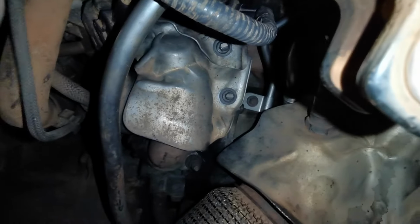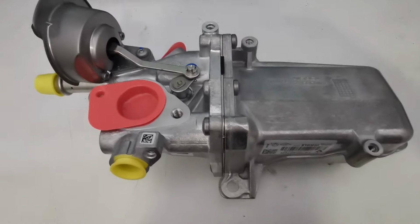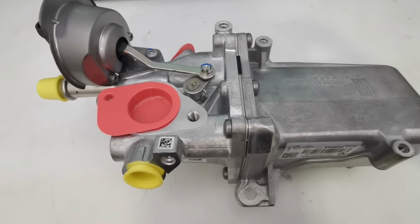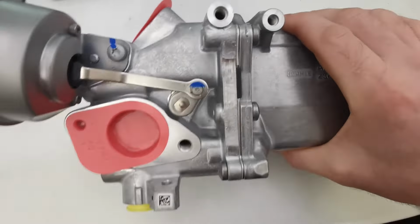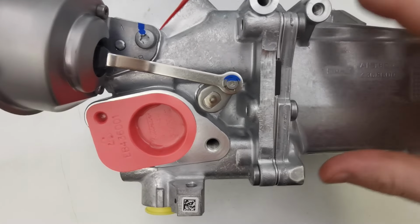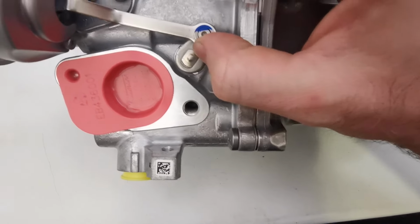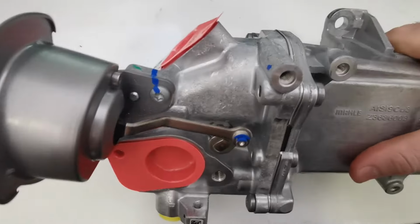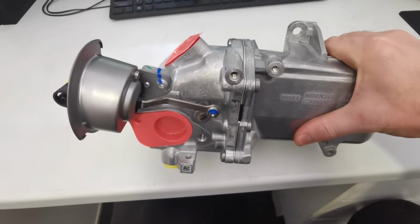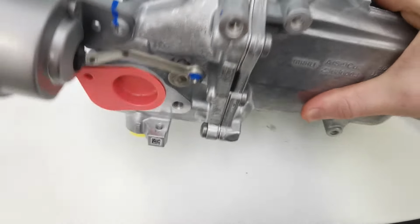Now this is a job that actually extended over quite a few weeks because of part availability, but what you're seeing in this next clip is the actual new part come into stock. So I decided to make this video to showcase what the actual fault was, and what you're seeing me point to here is the location of that fault. So that's where the exhaust gas was leaking through. That was the failure on this particular vehicle, and that's why this new part needed to be got in so we could repair this issue for the customer.